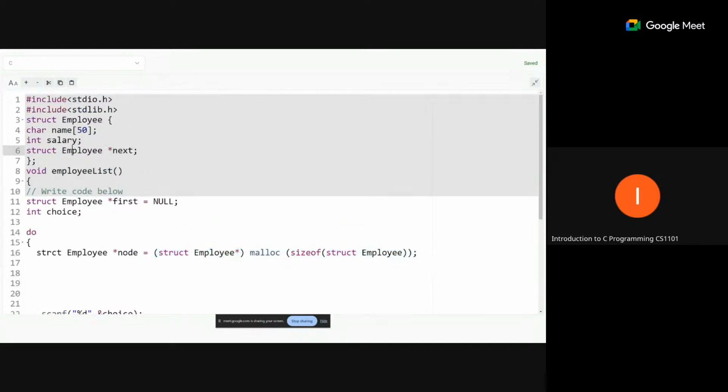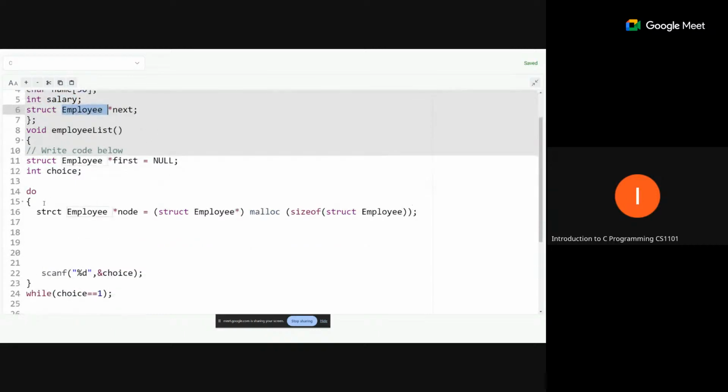This struct employee type will contain three fields, so the memory allocation is for three fields: one is the name, which is a string, and the salary, and the address. So every time we will create the memory allocation, and that memory allocation address will come in this variable node. After memory allocation, that address will be stored in this node, and we will link this node. First we will read the name and those things also.